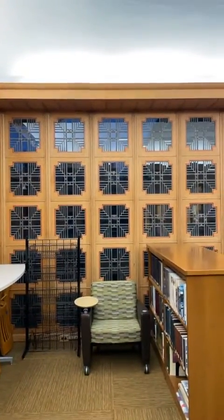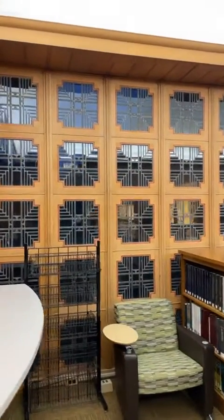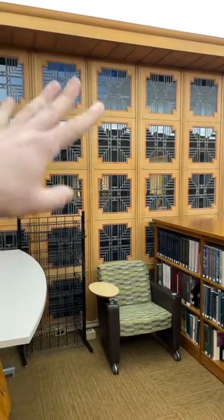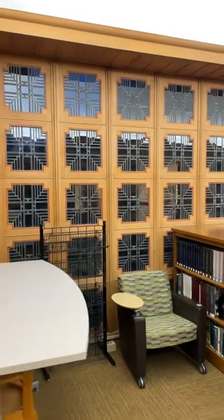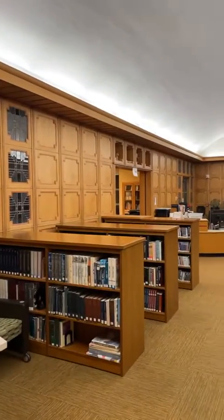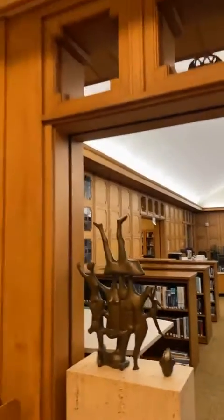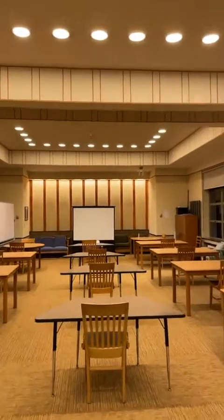This is one of my favorite windows. I'll try and post a photo of it because we're not getting the full effect, but this idea that the wood paneling, which goes floor to ceiling, is just entirely replaced with glass. This is not a glass door, this is just a window. And the way that he pierces, he punches it out, but keeps the language of the wooden molding going along, impossibly chic.